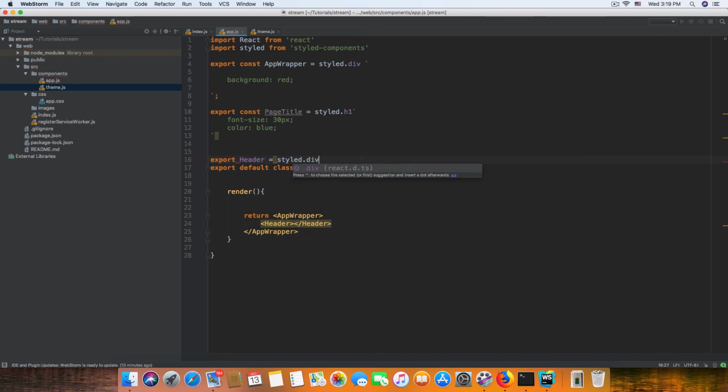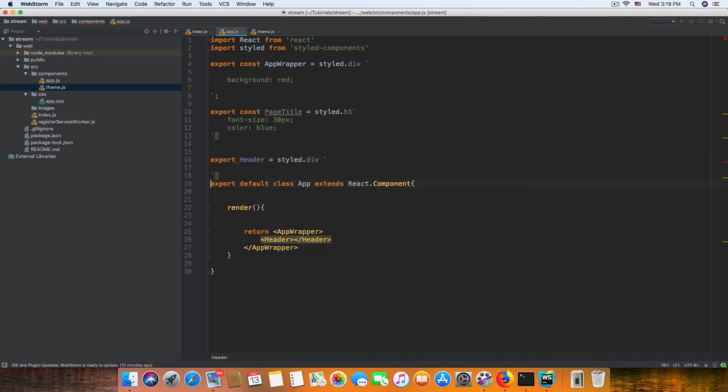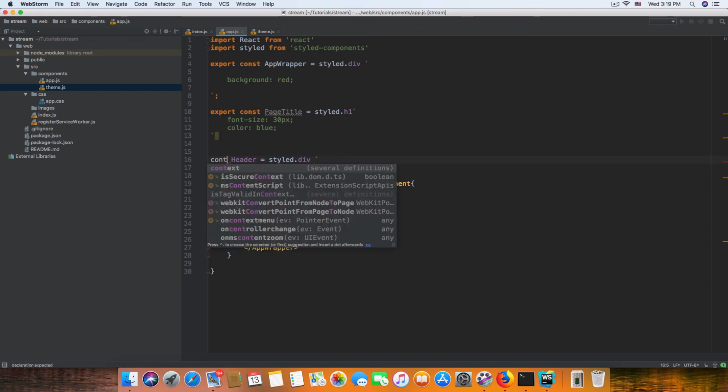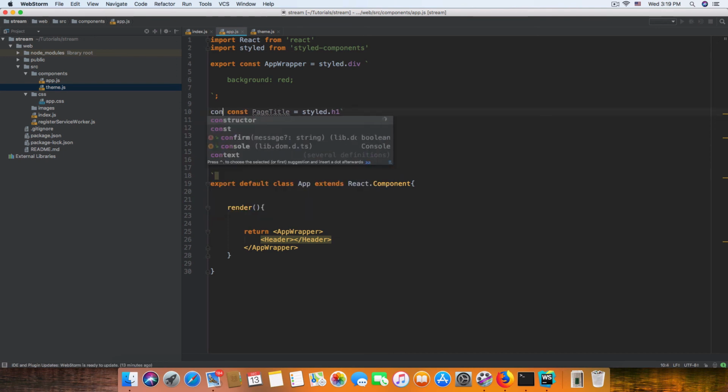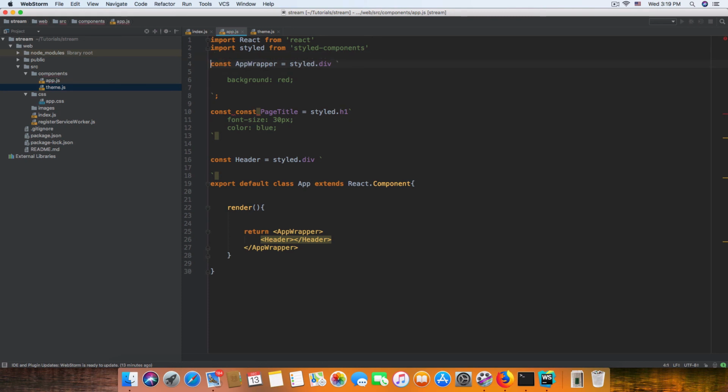Now it's a div. So export const header. Right, so that is what we do.